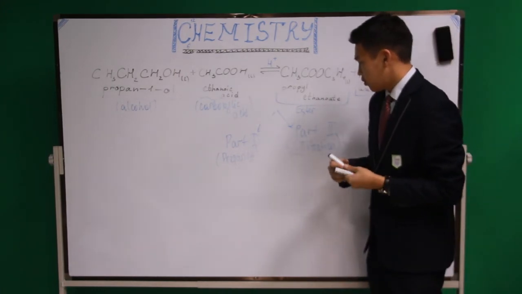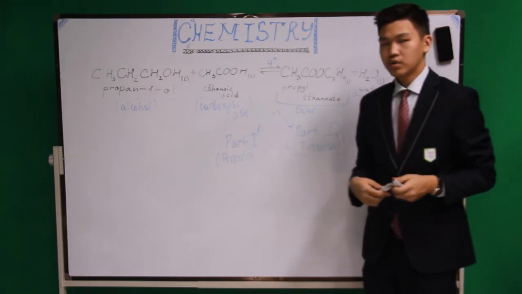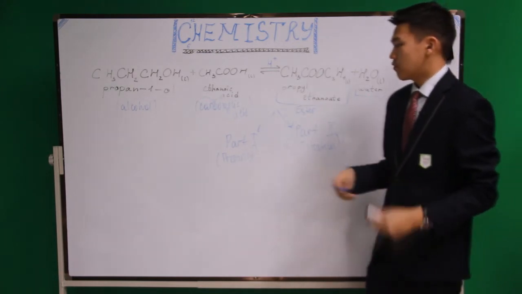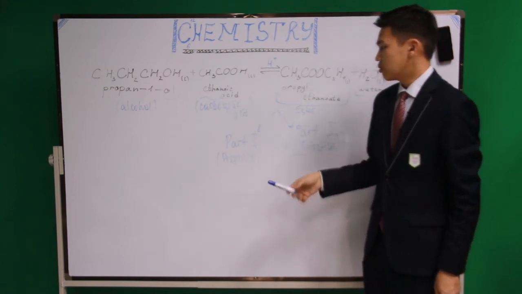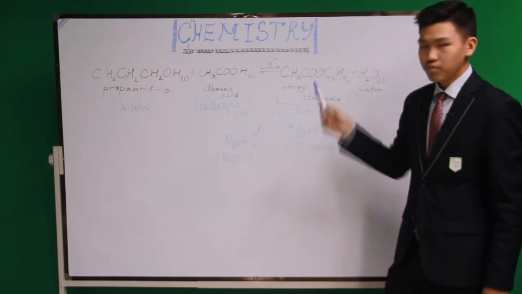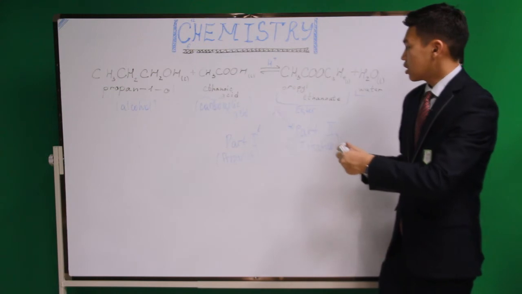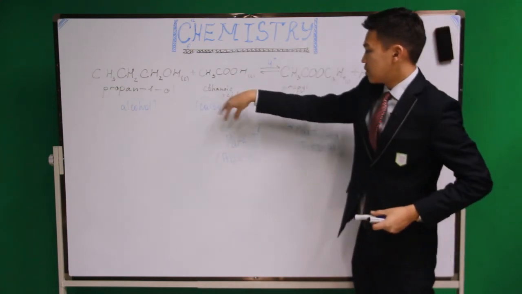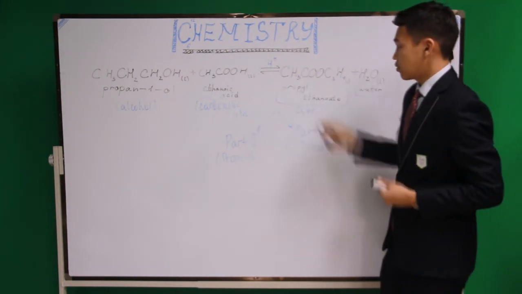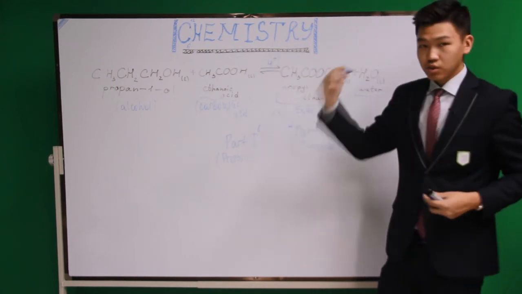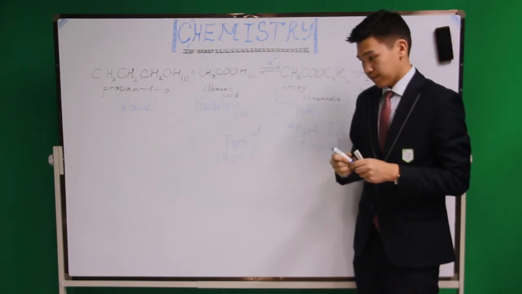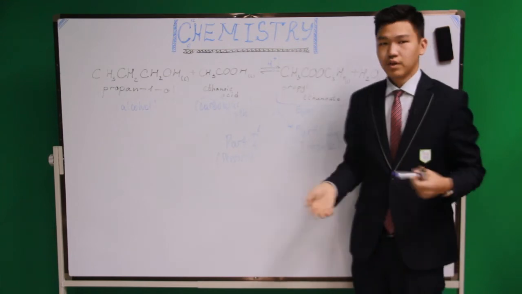So in the first part of this reaction we must prepare reactants, and first of all we must prepare 5 centimeter cube of alcohol in a boiling tube, 5 centimeter cube of carboxylic acid in the same boiling tube, and we must add to the mixture 2 centimeter cube of sulfuric acid, because sulfuric acid is, as I said, concentrated, and it is a catalyst for this reaction that changes the rate of the reaction.